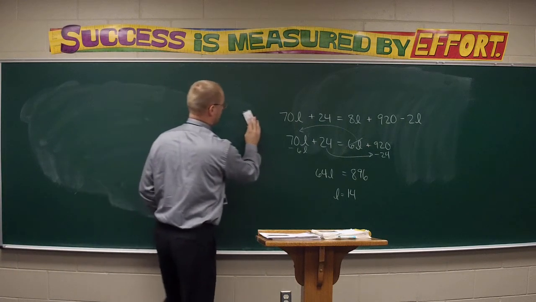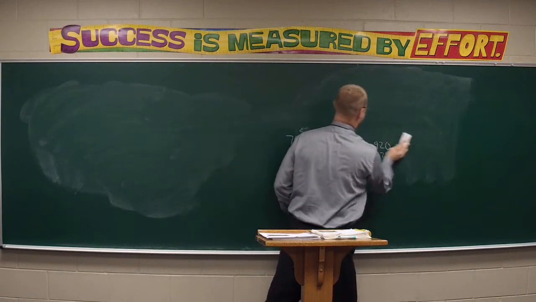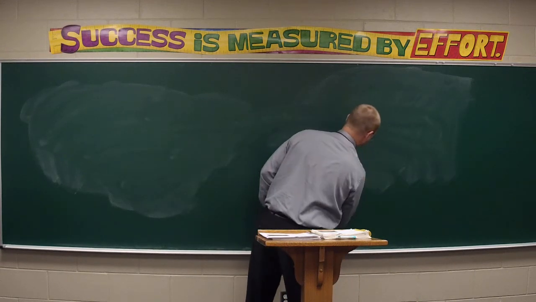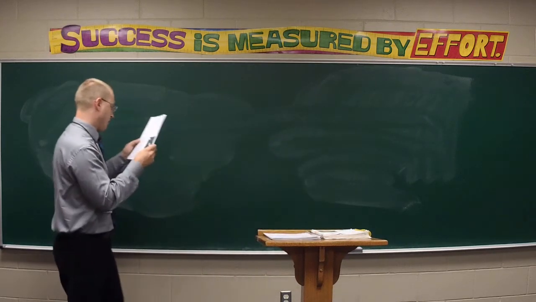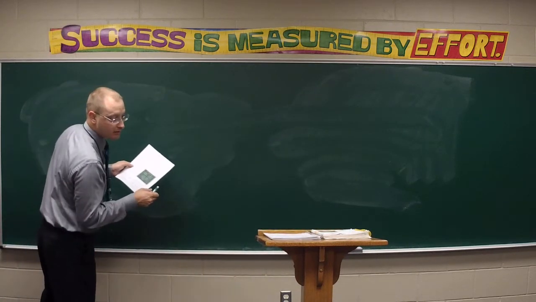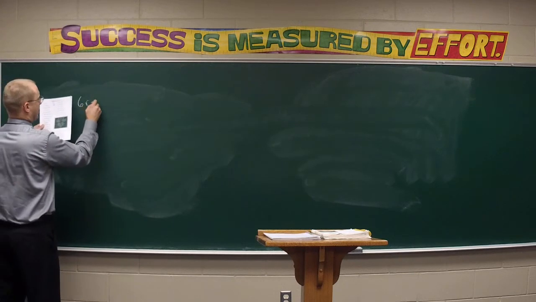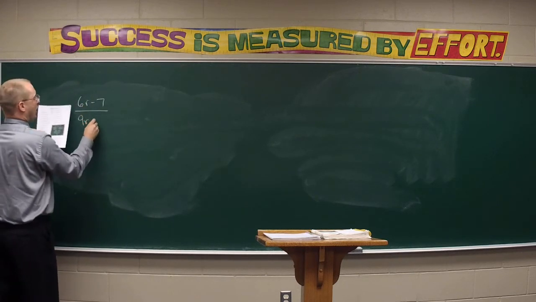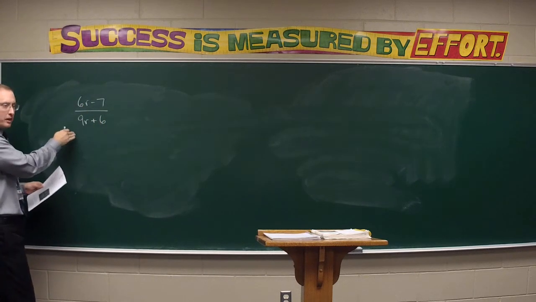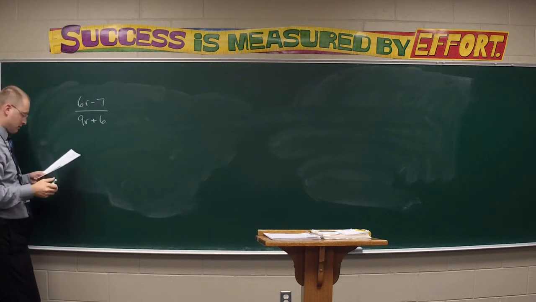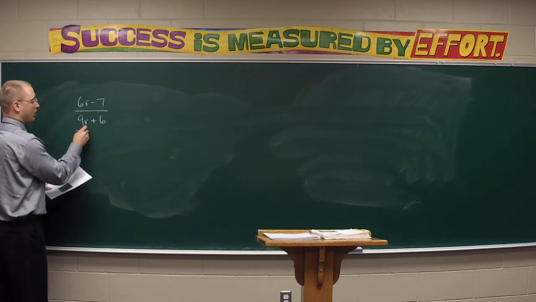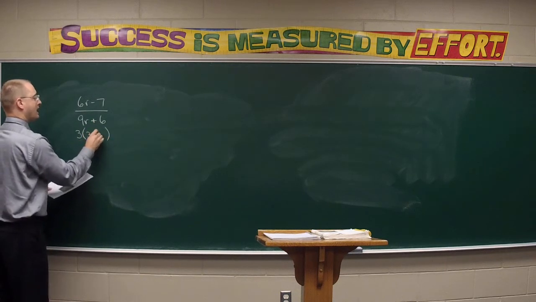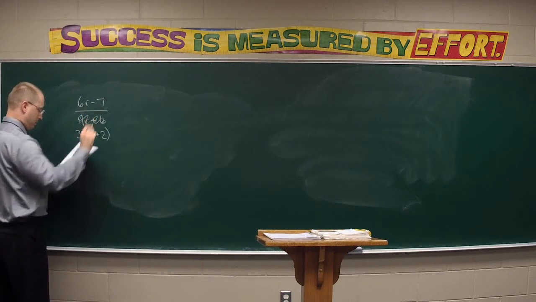Or factor or group them. Ideally factor, but if you can't factor, then group. As we look at these denominators on number 17, we've got a 6r minus 7, and we've got a 9r plus 6. Can I do anything with that, Abby? Yes. You can divide by 3 to get 3r plus 2. I get a 3 times 3r plus 2.